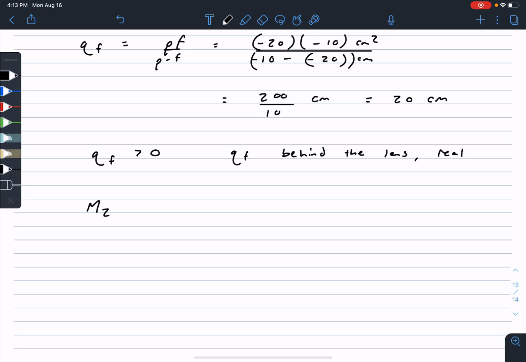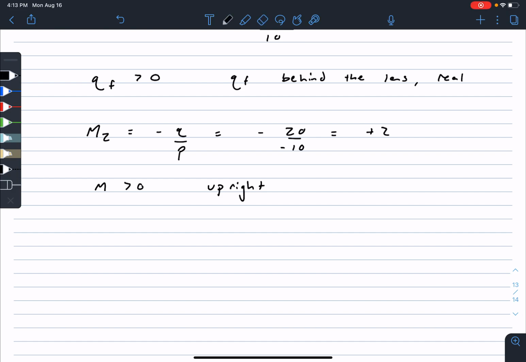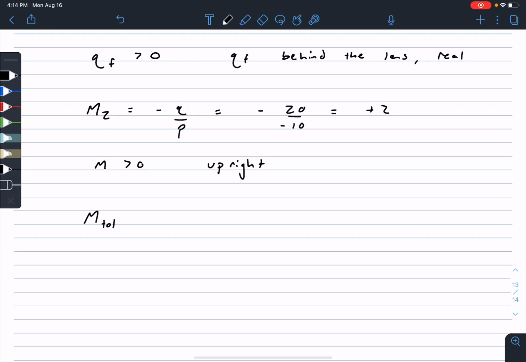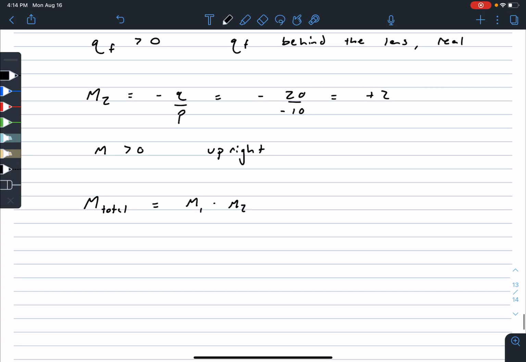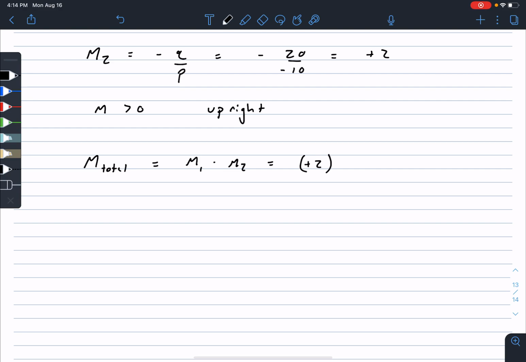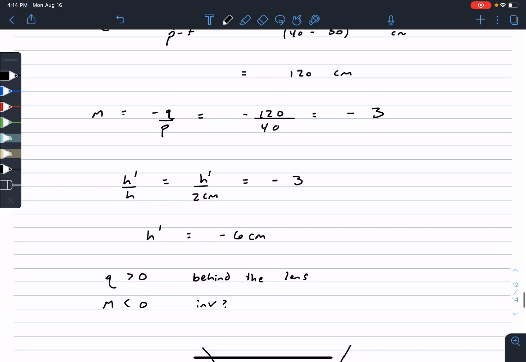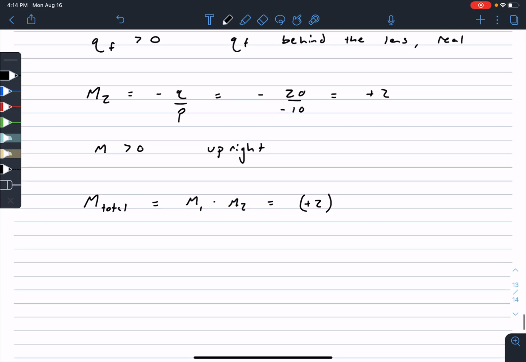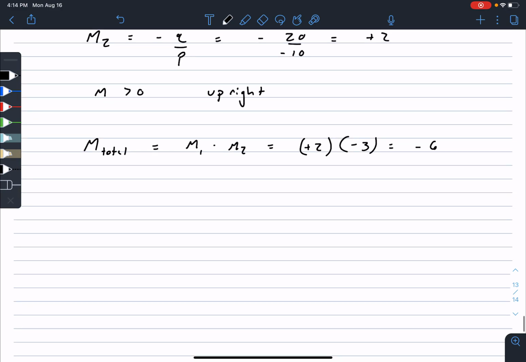So now let's find magnification for this particular lens, and then we can find the total magnification. So we had negative 20 over negative 10. That's positive 2, which tells us since our m is greater than 0 for this lens, it's an upright image for this lens, right? That doesn't mean overall, because we still have to figure out m total, which is equal to m1 times m2. So these are magnification for the first lens times magnification for the second lens. So the final magnification would be positive 2 times, what was the other one? It was negative 3. Yep, negative 3. Which gives us negative 6, right? So that means that the final image is inverted, and it's 6 times larger than the object.